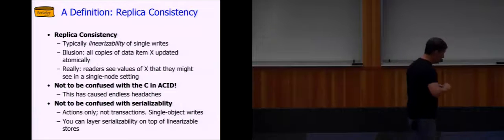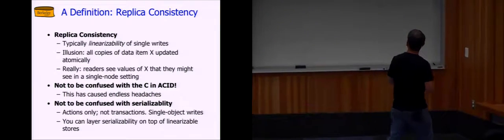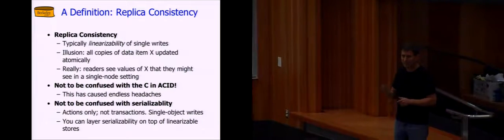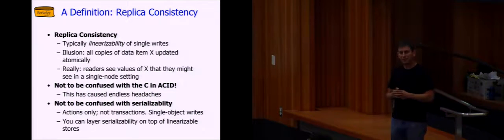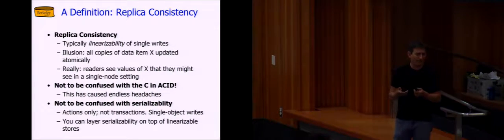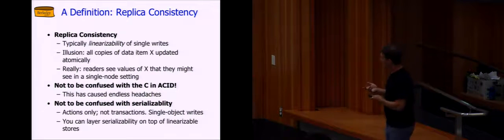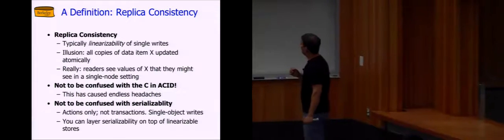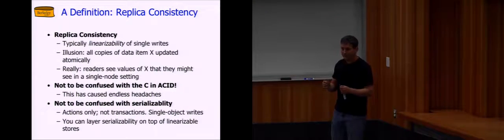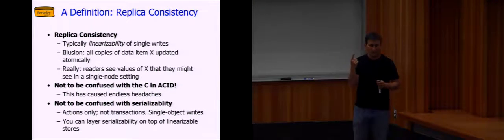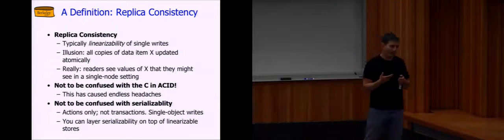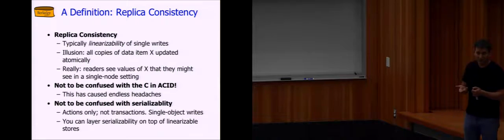So what we'll typically talk about as a formalization of that is what's called linearizable writes. Not to be confused with serializability. There's a later invention called linearizability. You'd wish they'd come up with a term that sounded less the same, but that is what they call it. But really, the illusion we want to give is that all copies of data item X are updated atomically. If you're going to update a value, update all the copies at once. If we did that, we would understand what an update means, right?